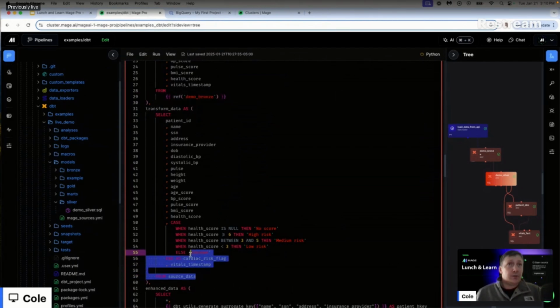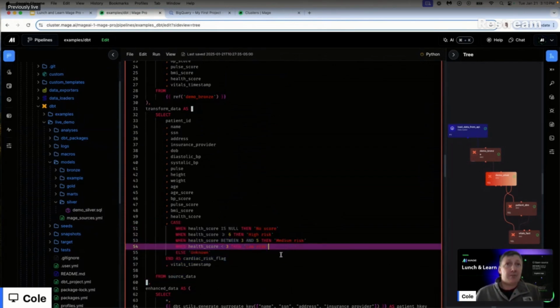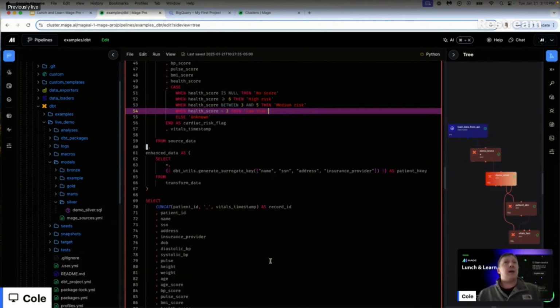Basically, we're saying when health score is null, then no score, and then we're basing low, medium, or high risk on the number of points a person gets based on their vitals, like their blood pressure, pulse, height and weight, so your BMI index and things like that.